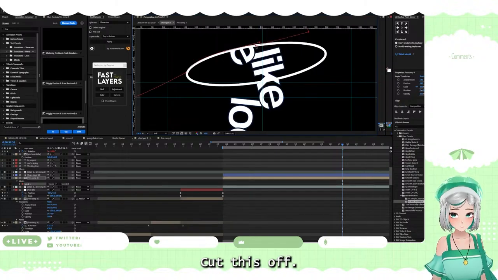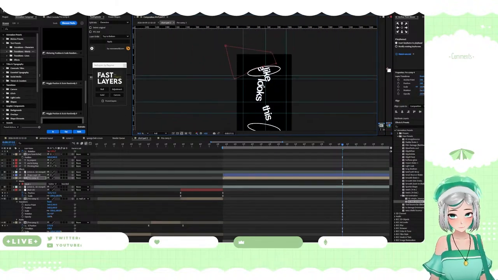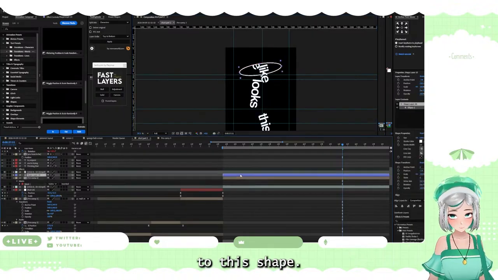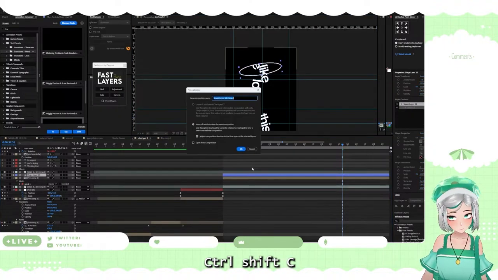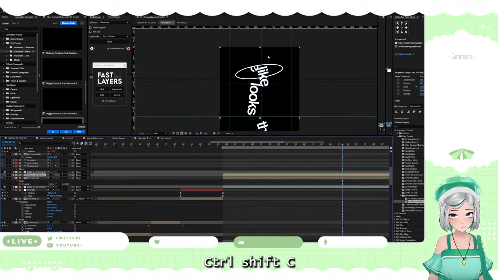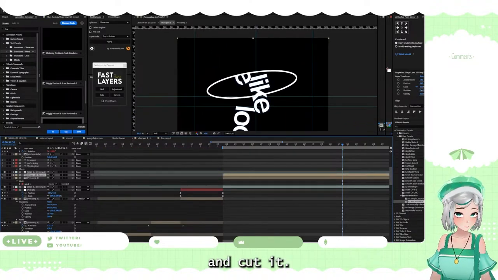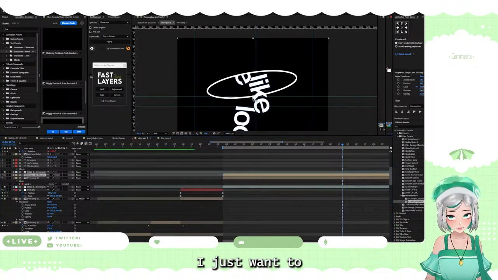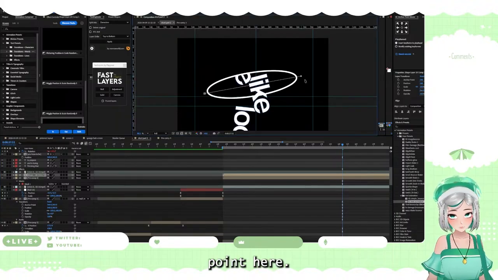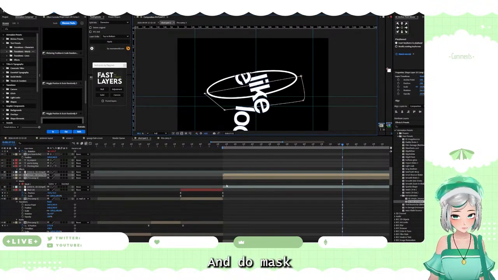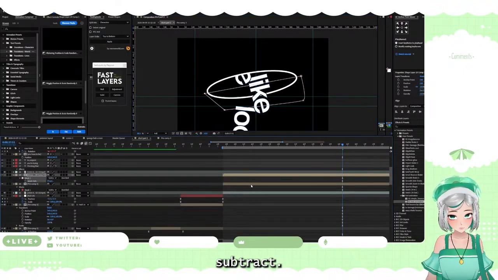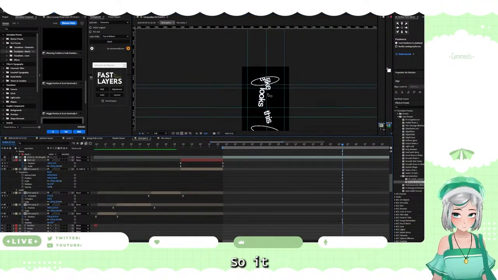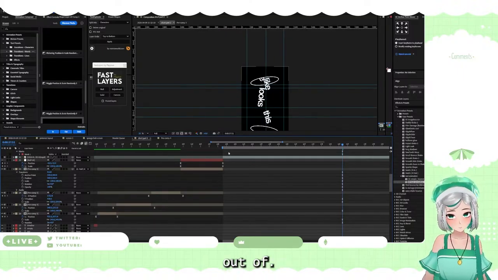Cut this off. When it comes to the shape, just do Control Shift C so that I can come back and cut it. I just want to cut this point here and do mask subtract. So it looks like it's actually just falling out of.